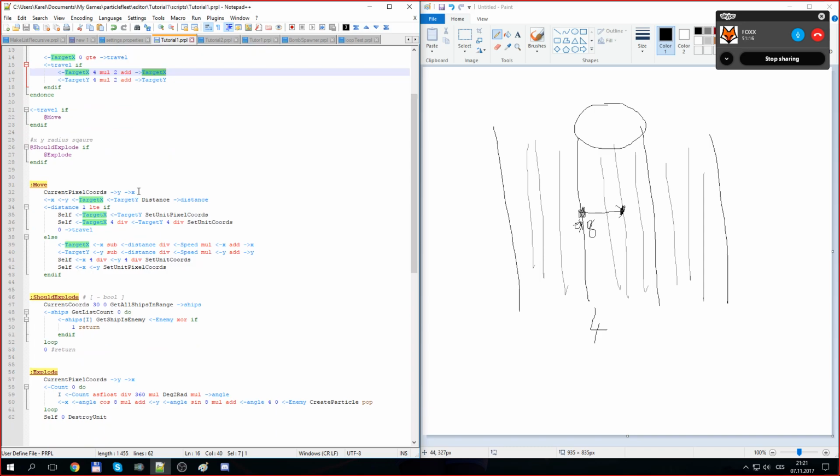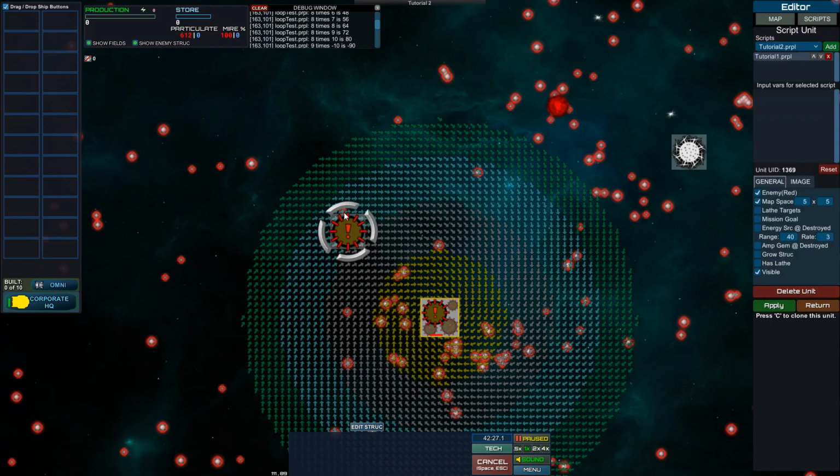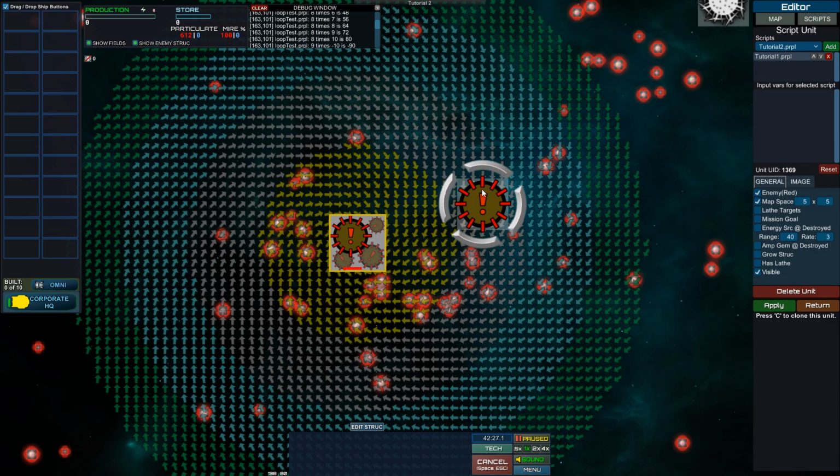And the move we do like this. So we use the pixel coordinates because when we are talking about cell coordinates, the bomb can only move one cell at a time. So if we were moving along the cells, the movement would be very bad. We would move like in a straight line or diagonal, but we could never move at a different angle. Like if you see how I am moving this, it is just jumping like crazy. It is not moving smoothly.